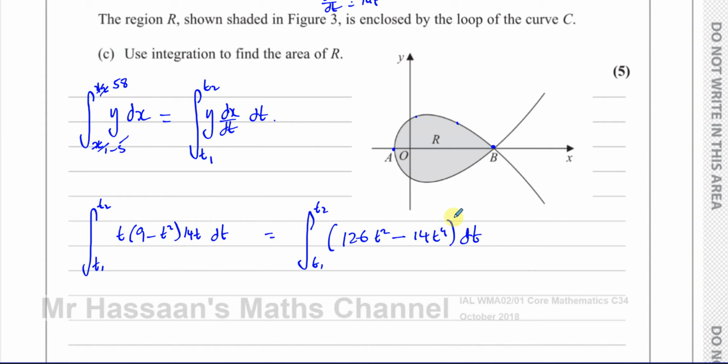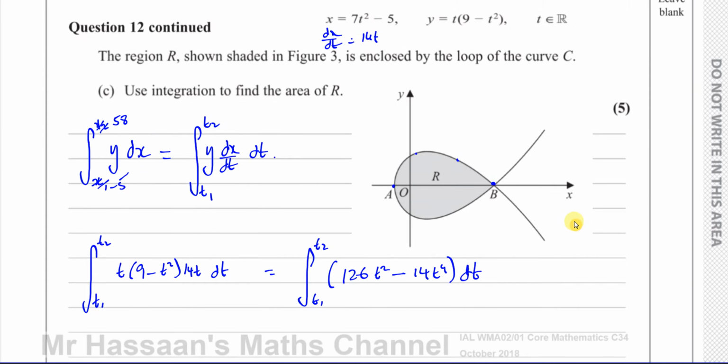So what we can do here is find the values of t1 and t2 between those 2 points. I know already that this is when t1 is equal to 0, as we worked it out. And this is when t2 is equal to 3 or minus 3. Now, if we take 3, then we're only looking at this part of the curve. But if we take minus 3, then we're looking at the whole thing, because it's like you're taking all of those values, even what's below the x-axis.